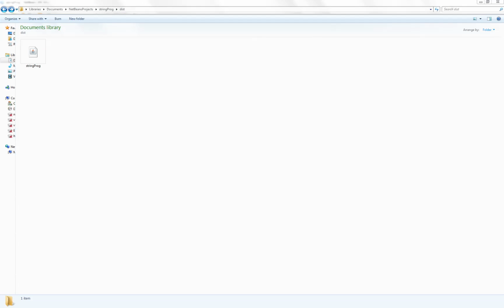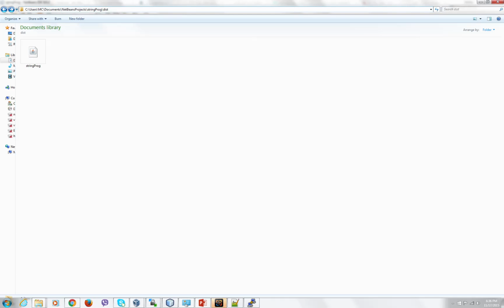And when this is done, then you go to the project folder, normally in the documents folder, and then NetBeans projects, and go to this folder, the distribution list. You look for the file string block, and this is a jar file built for you. Then you copy the file to somewhere, and then from there copy it to the local path in Cloudera VM.